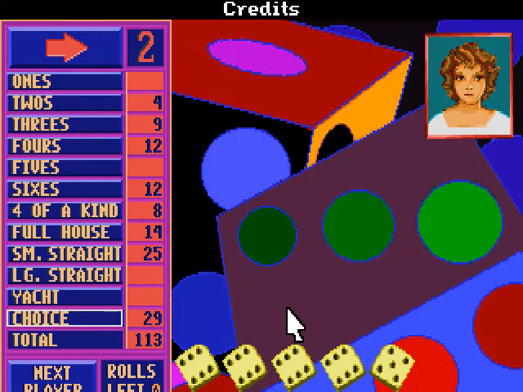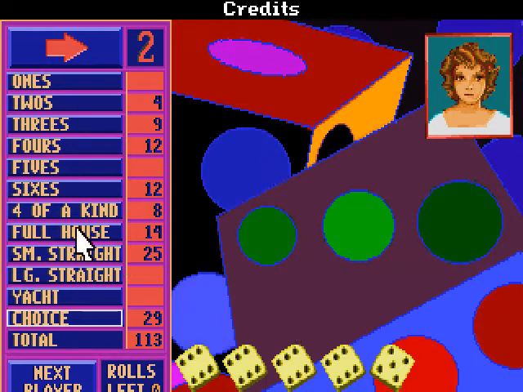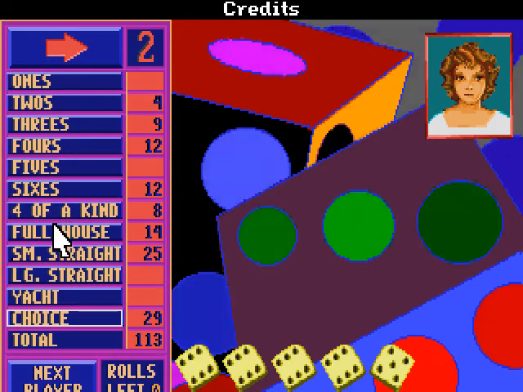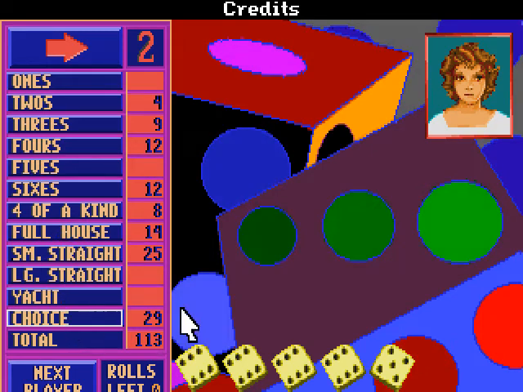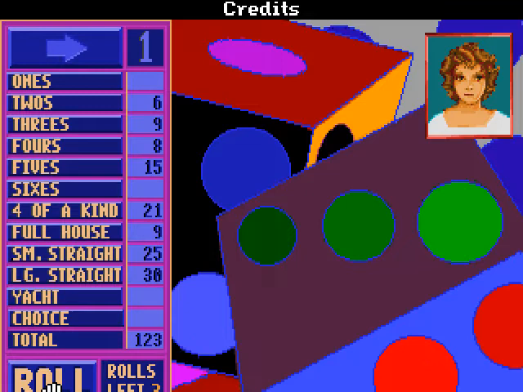So if you get a lot of really high numbered dice, which don't add up to any of these here, like they don't make a straight or a full house or anything, you can just say choice and then get the points for it. But again, you can only do that once. So she did it once, so she won't be able to do it again.